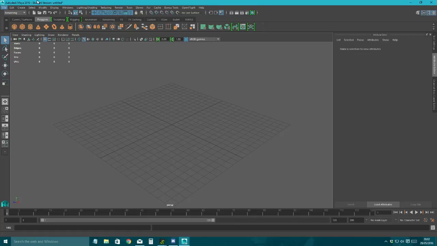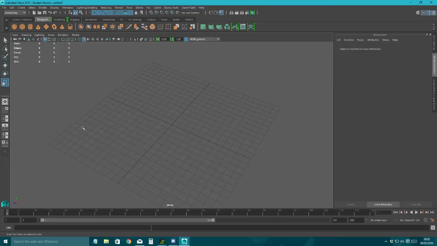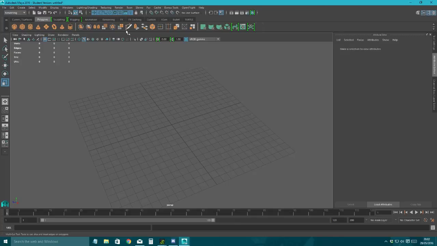First things that you're really going to need is a basic knowledge of using Maya, so you're going to need to know how to rotate cameras and use rotation, movement, scaling. You'll also need to know how to use the extrude button, and you'll need to know about basic materials and rendering. This is really just going through the process of creating the shapes and modeling them into place so that we can make our screen.